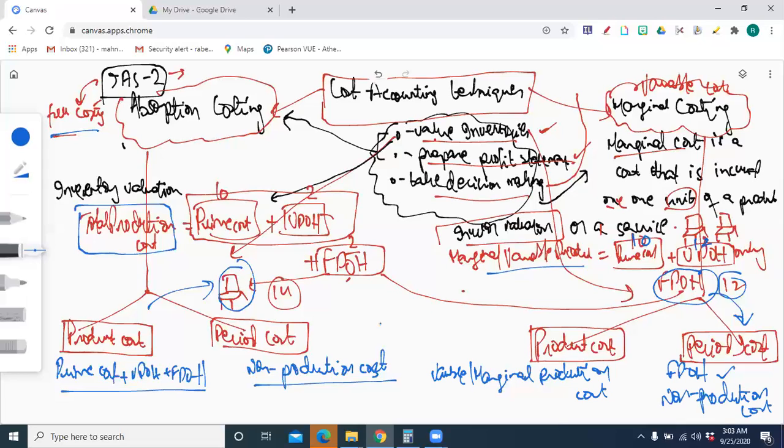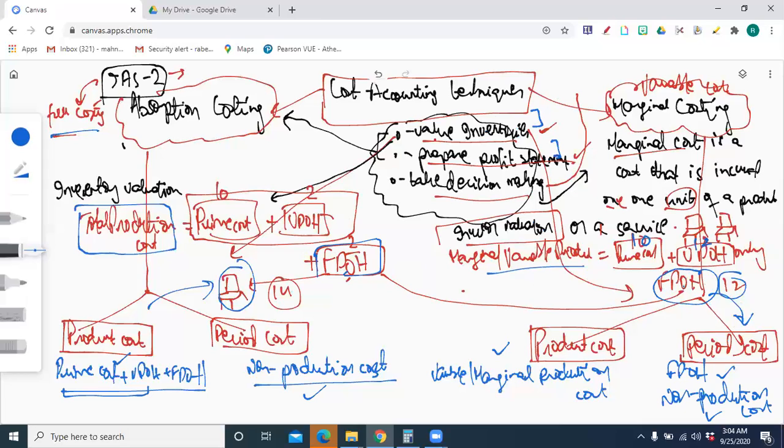So what do you think? Here non-production cost is also a period cost, and here variable production cost is also a product cost. So what's the culprit that makes the inventory value different, and ultimately the cost of sales and profit different? Well, I actually wrote it down there. That's the culprit. What creates the difference is the treatment of fixed overhead. One is absorbed into product and one is not absorbed into product, and it's just charged to the period.